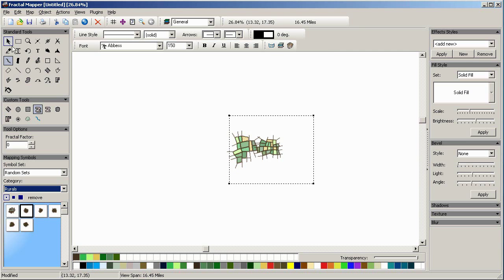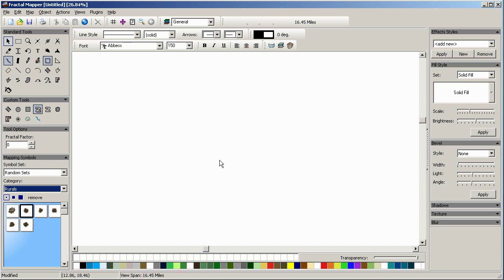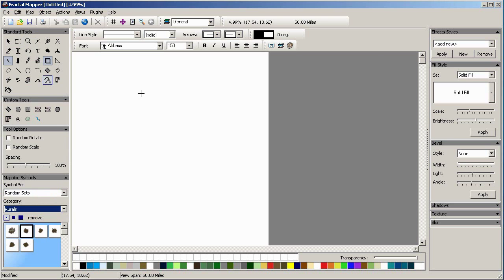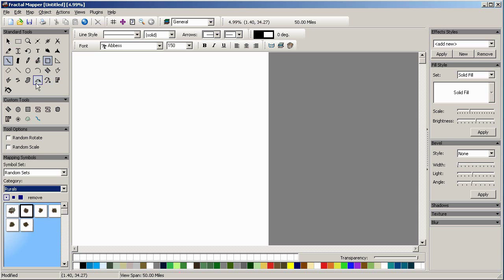Let's actually get rid of these two. Select all, delete. So let me back off here so we can get the full size of the 50 by 50 area. Now I am using random, so I can click and start placing them down if I wanted to, and I could go ahead and use a random rotate and scale and all that kind of stuff.